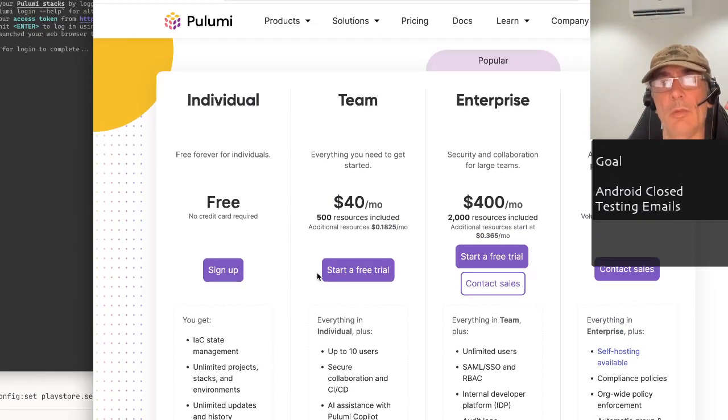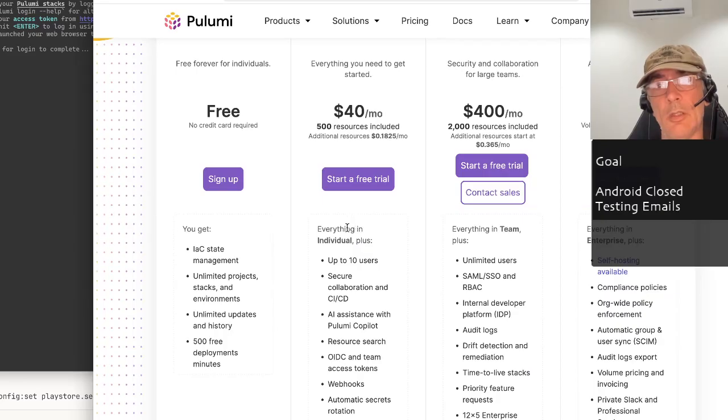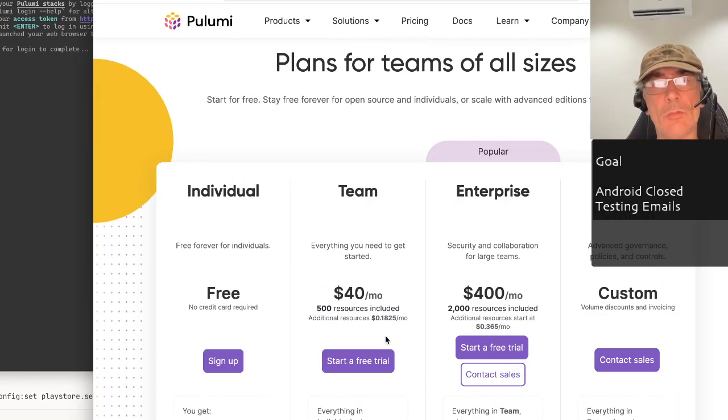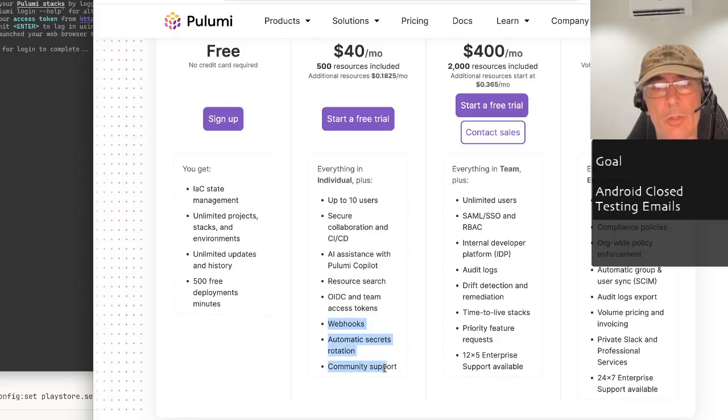All the rest is monthly, so 40, 500 resources, up to 10 users. Yes, assistance, webhooks, automatic secret rotation, community support.